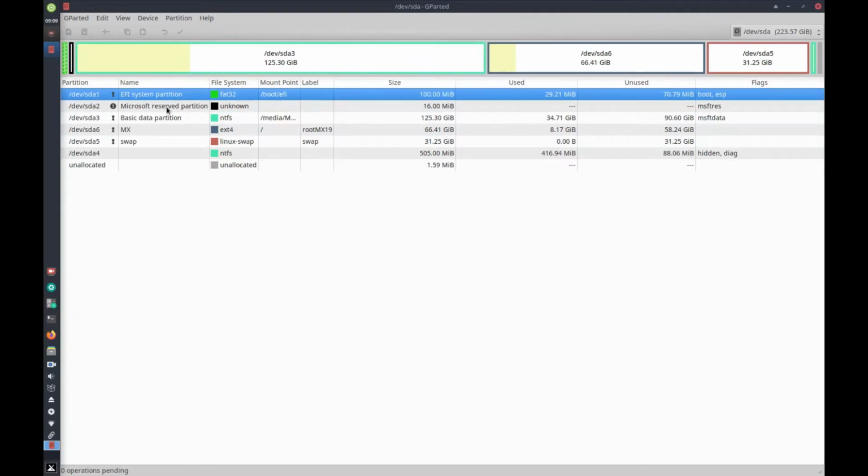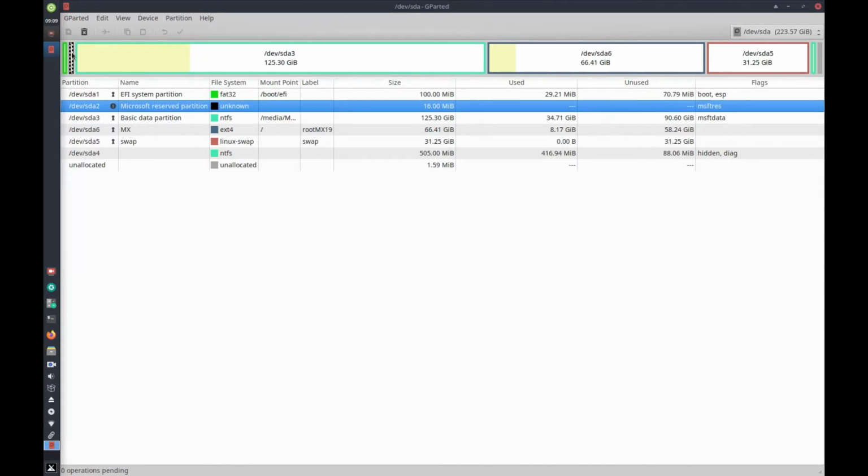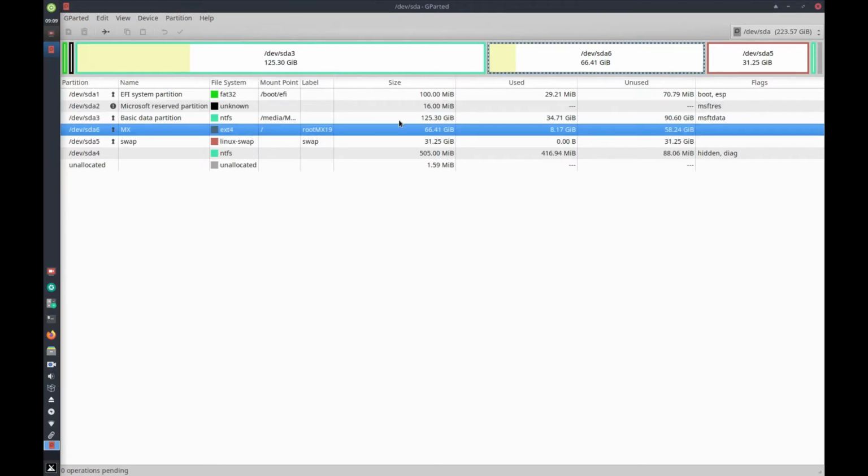And then this is the EFI boot partition. The Windows installer created that. I had nothing to do with that, so I just let the Windows installer do its thing, and that's one of the partitions it put there, the EFI. That is a mystery partition that Windows put there. I don't know what it's for, but I did not tinker with it. Not a good idea to tinker with Windows mystery partitions.